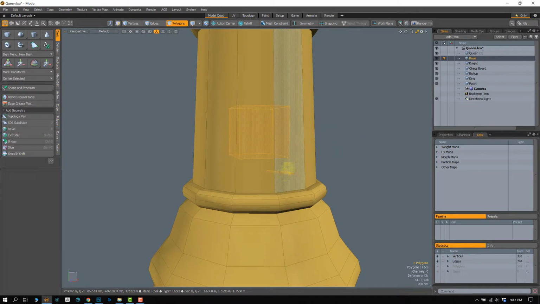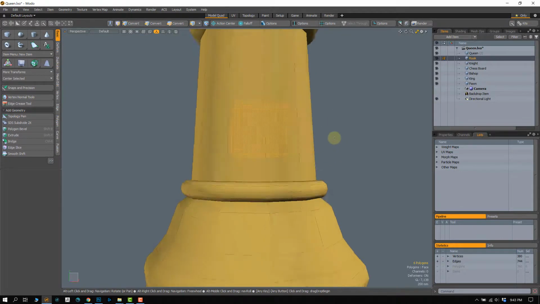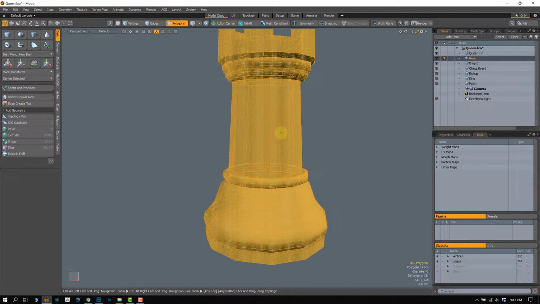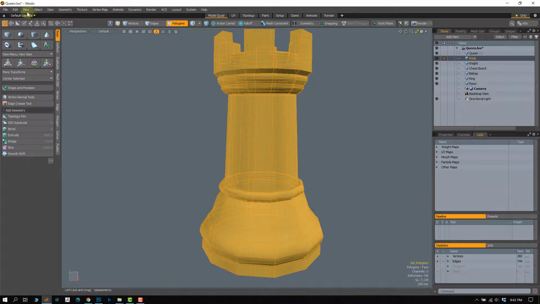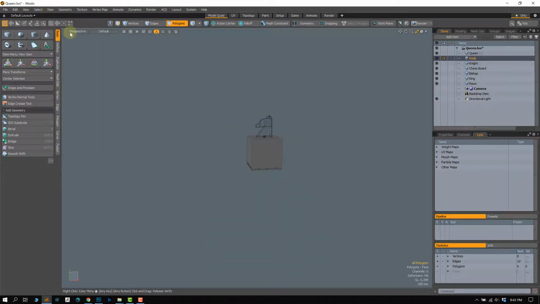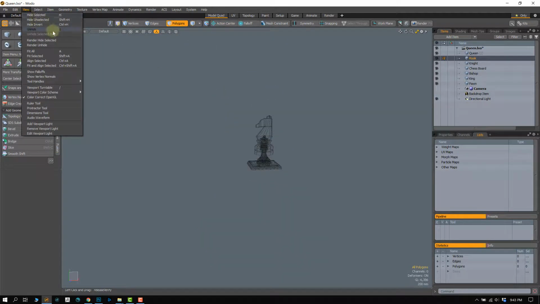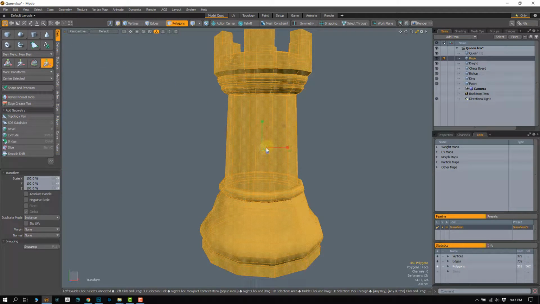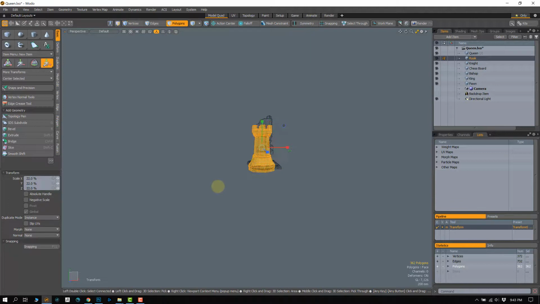That'll grab him. I don't want to grab any other parts of him. A different thing you could technically do is if I double click my rook piece, I can go up to view and hit hide selected, grab this box, delete it, go back to view and hit unhide. Now he's kind of out and ready to go.